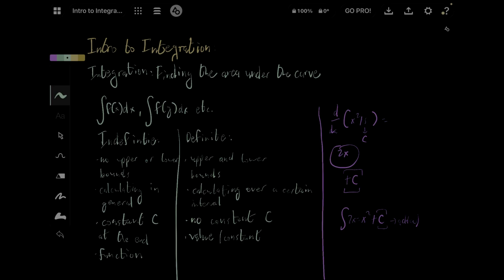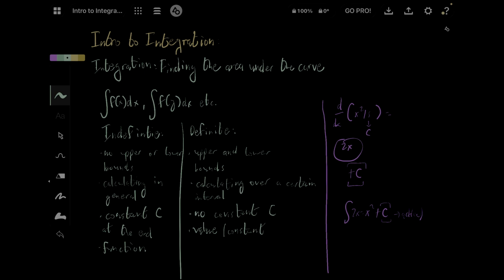So that basically covers the key differences between indefinite and definite integrals, and this also explains just the very basics of what integration means. But we're not done. What also needs to be done is we need to know how we express this. Now in this video, I'll give you the limit definition of a definite integral, as it only uses knowledge that we already know, and finding the limit definition for an indefinite integral is way more tricky and might not even be there, based on any of the research or any of my prior knowledge. So let me show you the limit definition of a definite integral.